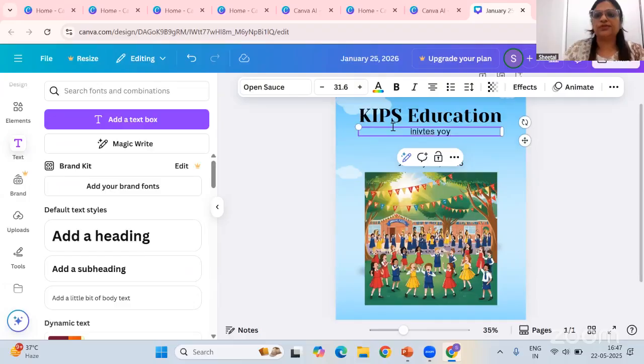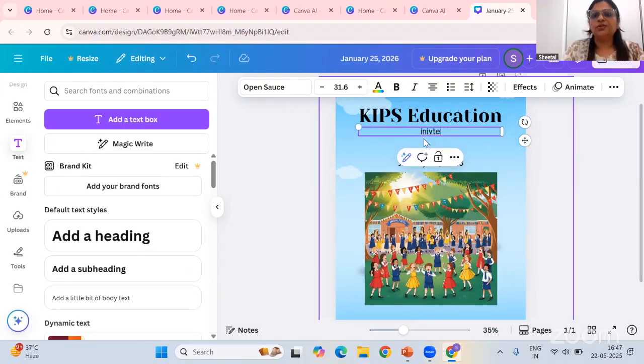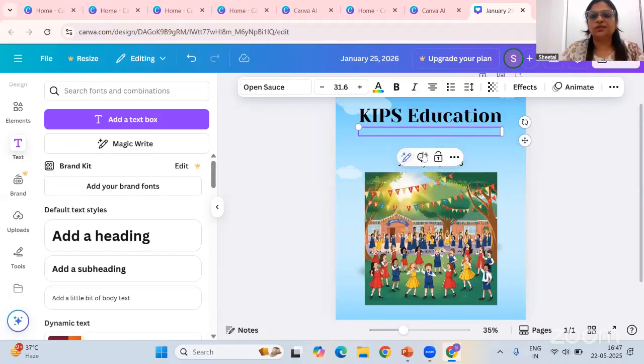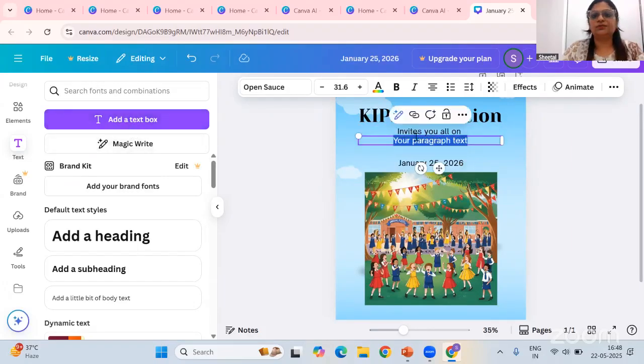I can add my message, or I can use this magic write tool, this is the AI generated voice. Invites you all. Function. Right. I can increase the size of this font.